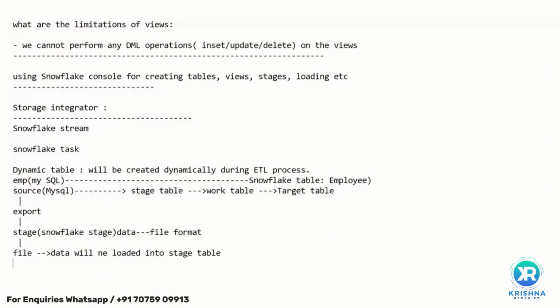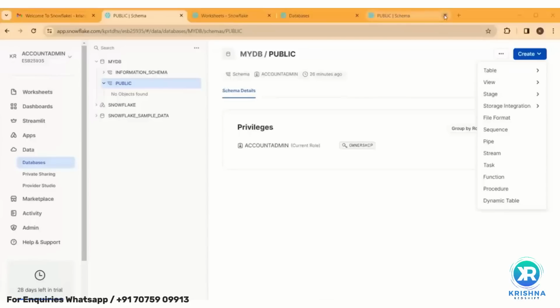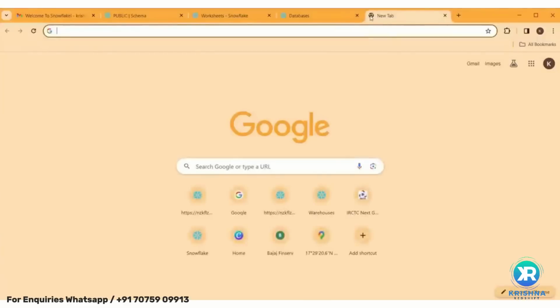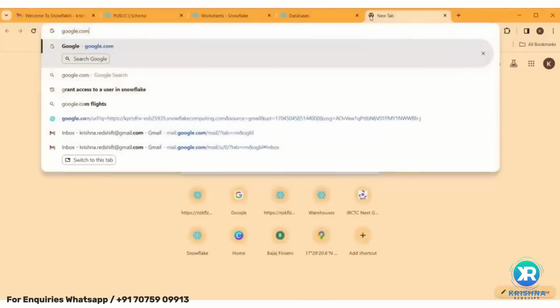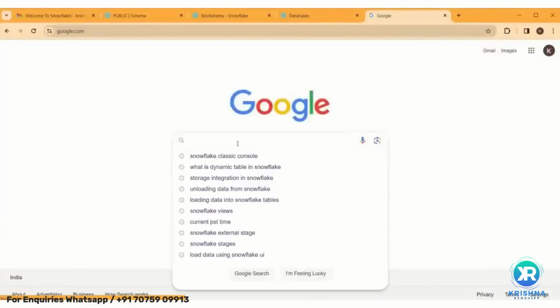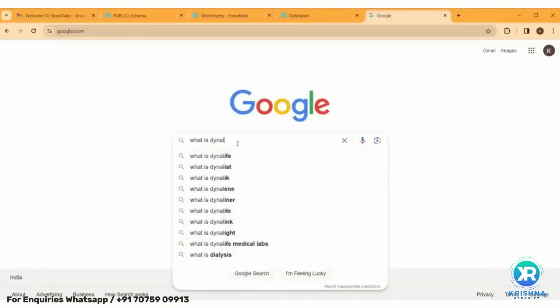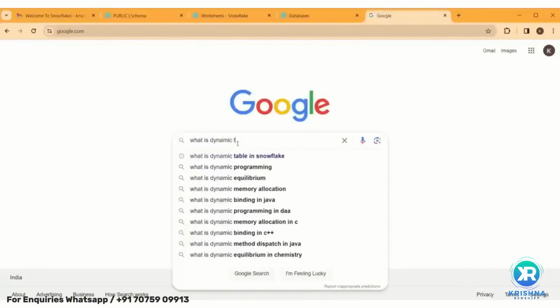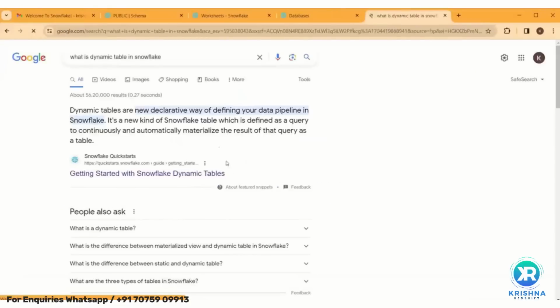Okay, so now let me show you the document wording. Same thing only, but let's see what it says. Okay, so dynamic tables are a new declarative way of defining your data pipeline in Snowflake.